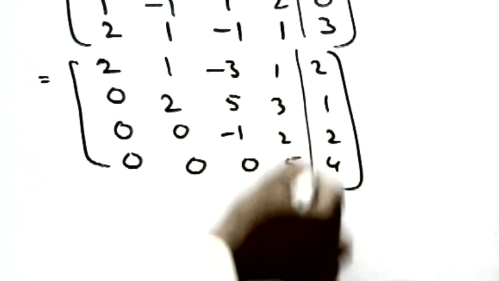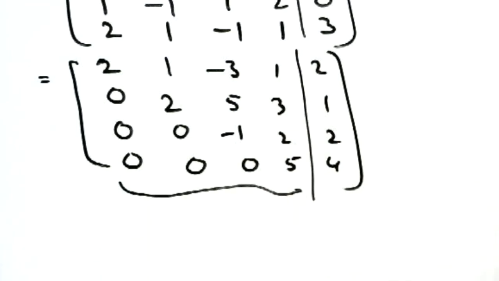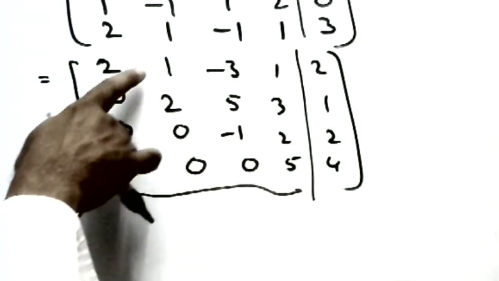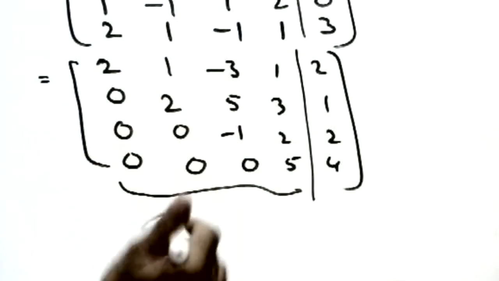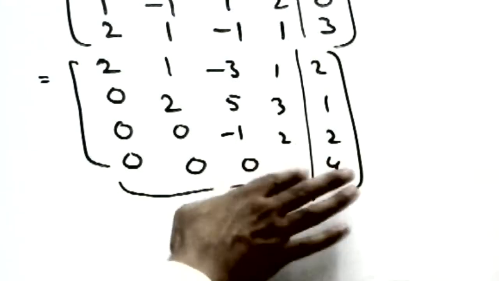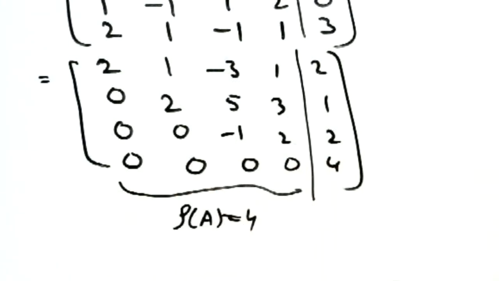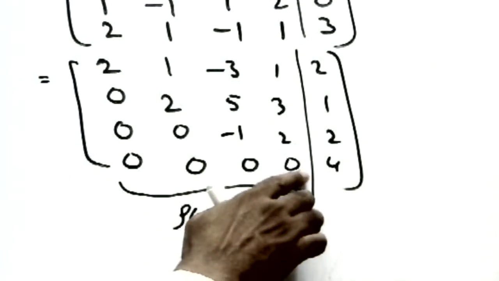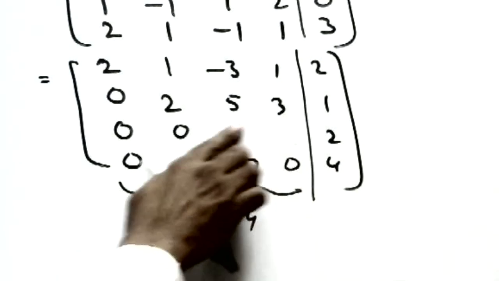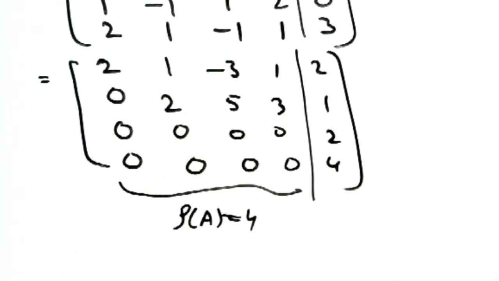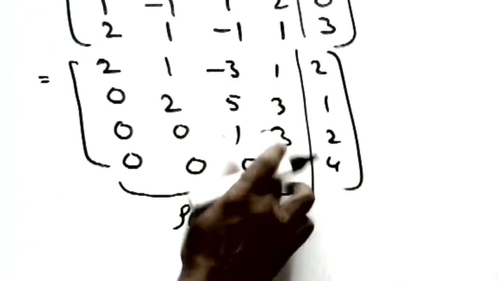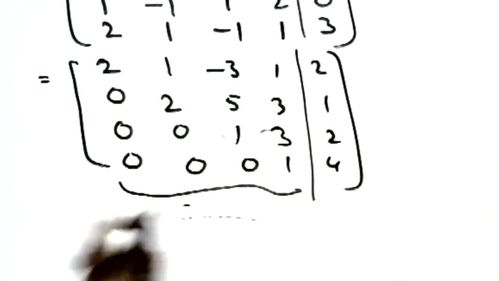Now see how to find the rank. Put a line here. This means rank of A. Suppose no row is zero here. How many rows are there? 1, 2, 3, 4. So the rank of A will be 4. Suppose we got a zero row here, then the rank of A will be 3, because we do not count an all-zero row. Suppose we have another zero row, so the rank of A will be 2. Got it? Suppose we have numbers here and also some number here.